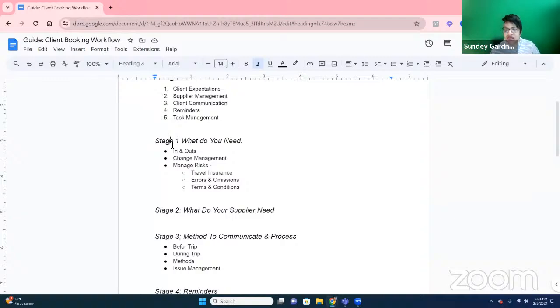You need to make sure that you have clear terms, right? What you can expect is there's going to be potential change. There's going to be potential things not go the way that you want pre-trip. So what does that look like in your business? Have you already defined that? Let's say there's a change to the booking. Are you going to charge for that? Have you already made those decisions? Will your client be surprised when you drop a $200 bill in their lap because they've made a change on something? Or did you communicate that up front?